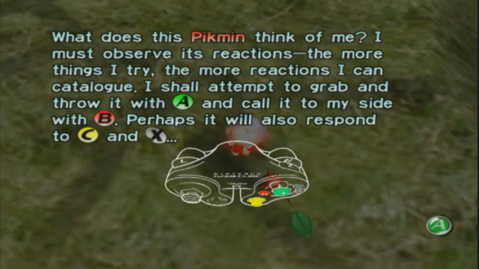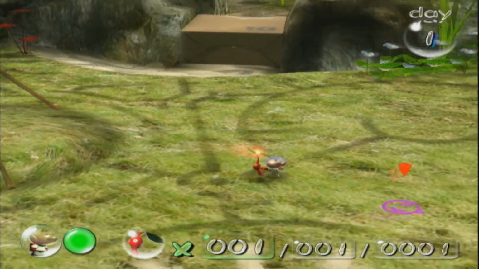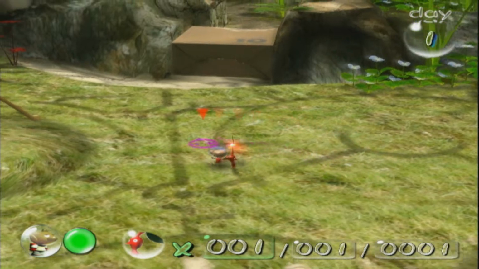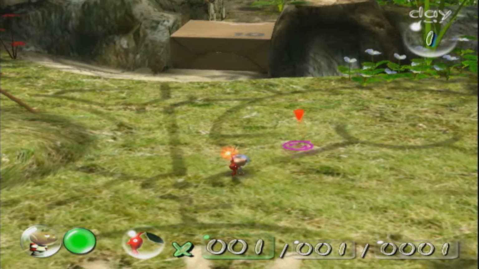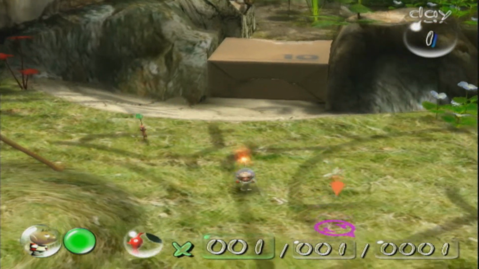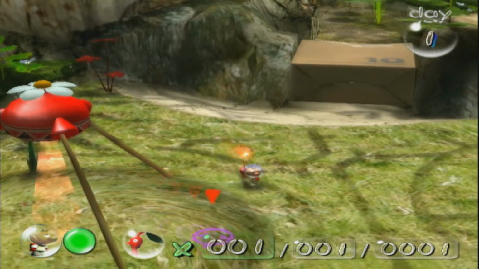Wait, what? Why is that happening? Right, maybe because it wanted me to get the controls down. But yeah, you throw Pikmin with A, but you can hold them to like prepare a Pikmin. Which is very different from just randomly throwing them. This Pikmin has more control for where it's gonna go when you hold it.